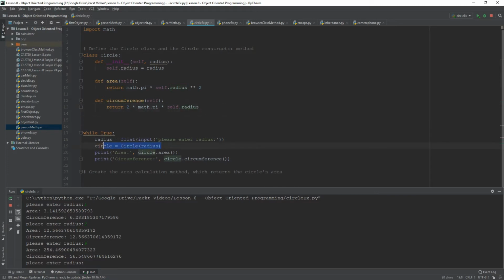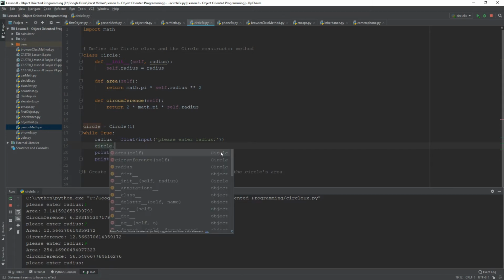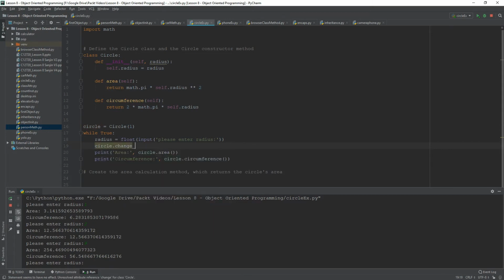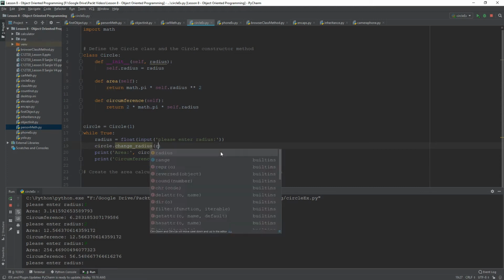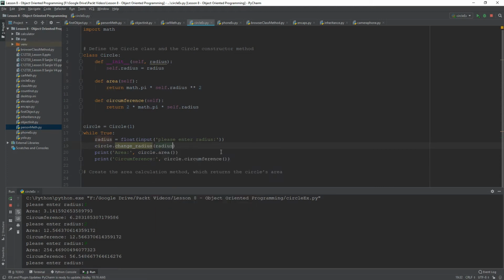So let's just say you have a circle, you create it, that circle has some initial radius, it could be 1. And instead of recreating the circle, instead of creating a brand new object here, we could basically say circle.change_radius, and then put the radius value in here.